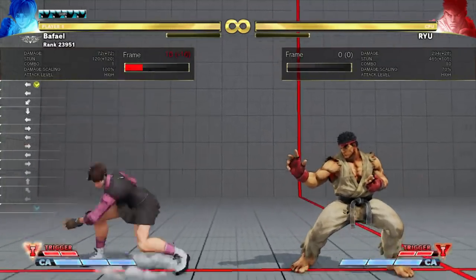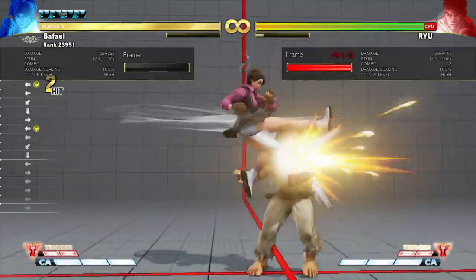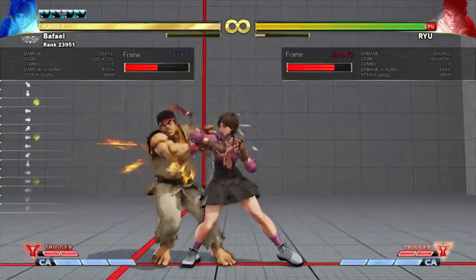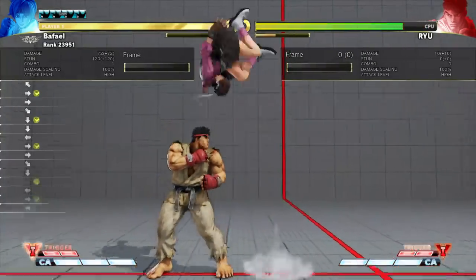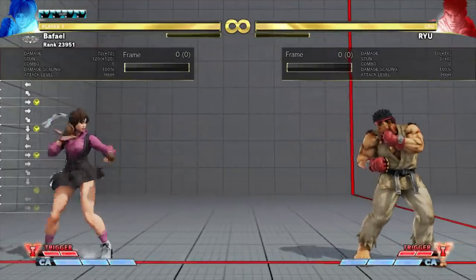Medium Tatsu is pretty interesting. It's actually the only unsafe one. On hit, it's +3. On block, it is... what's an attack I can... There you go. On block, it's -6. So don't throw it out willy-nilly.